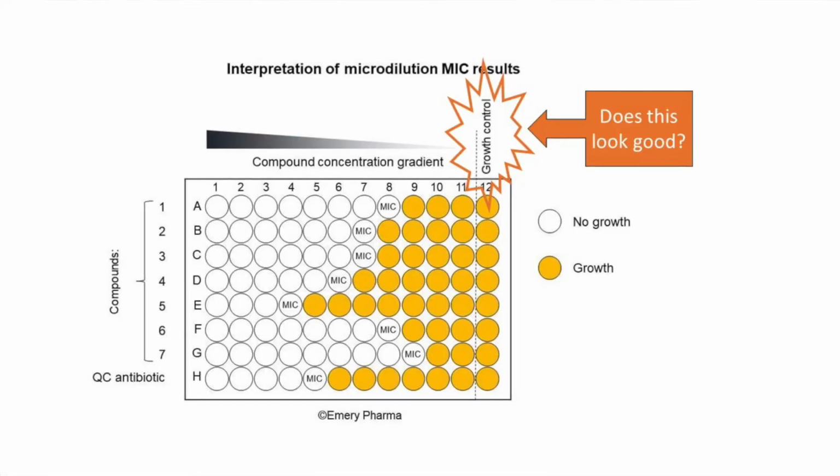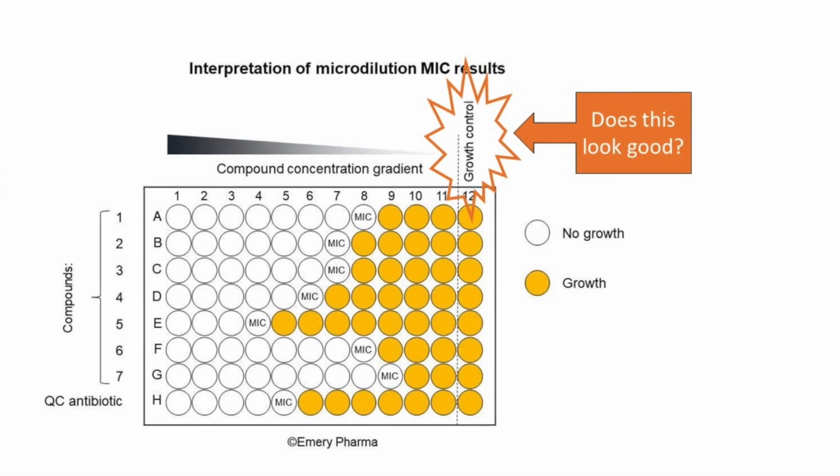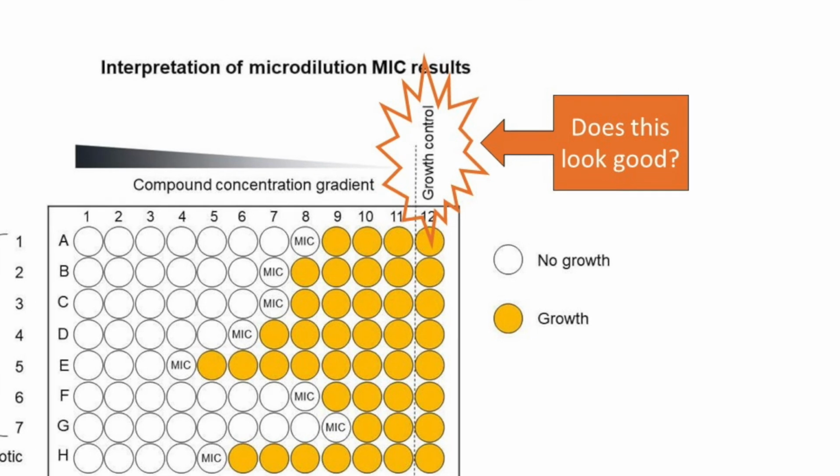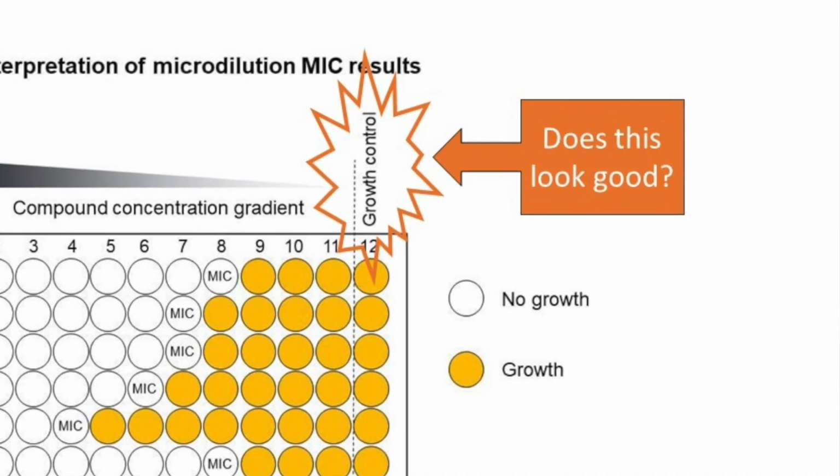With these positive control wells, you should see good visible growth in every single one of those wells. If you don't, then you really can't trust the results from your MIC plate, because you don't know that your inoculum actually worked out to be standardized and viable and to grow well in every single well you have put it in. So you really need to double check your control wells.